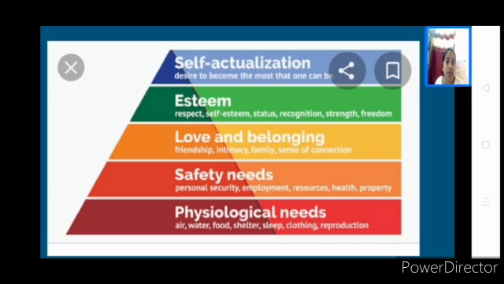See, many business people or celebrities we can see are going towards their dreams now, because their basic needs are completed. Don't worry about their basic needs, their safety needs are completed, their social needs are achieved, even their esteem needs are satisfied. Now they are at the last type of need, that is self-actualization needs. They want to prove to the society what they are. So these are the different types of needs which are arranged in a hierarchical level, one after another.